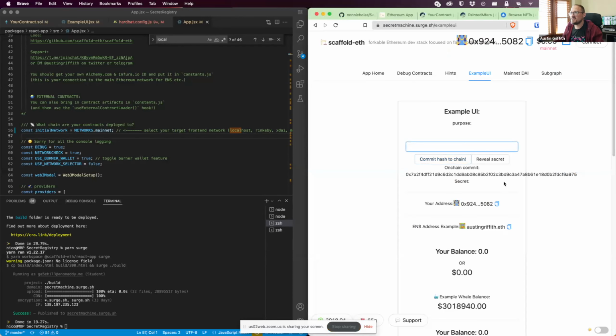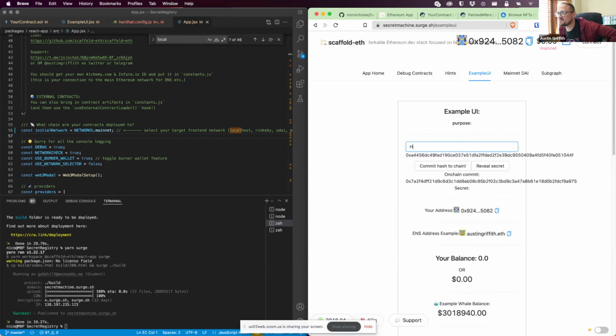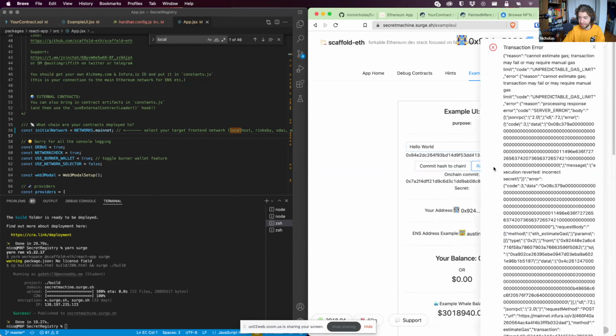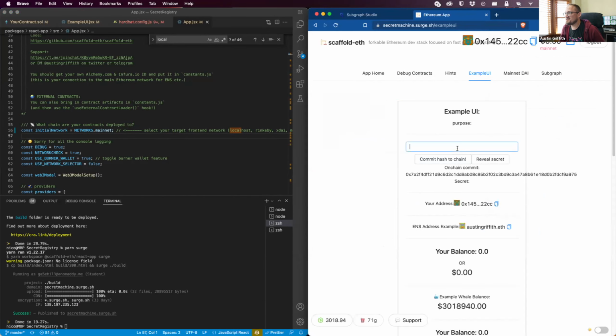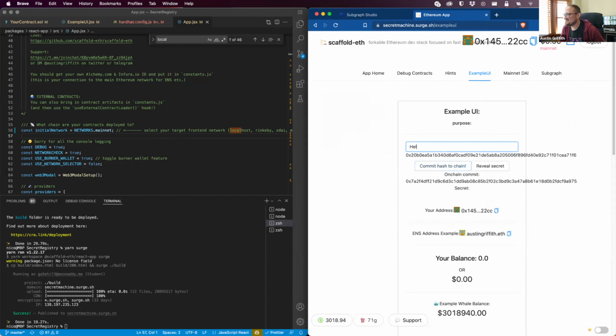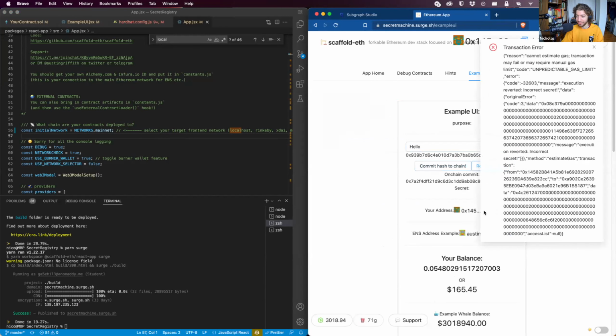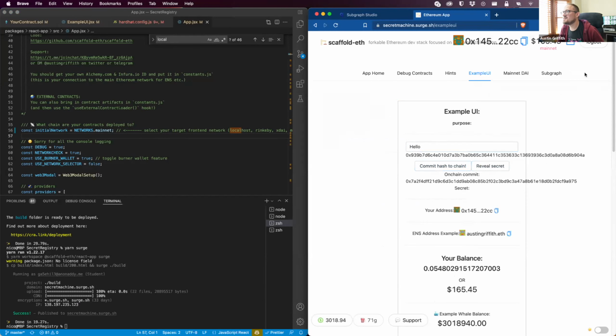There we go. Okay. And then, yep, we go to secret machine. You can see that I've revealed that. Now try hello world or something and make sure it doesn't work, right? Go hello world and try to reveal the secret. And MetaMask is going to tell you that the transaction is going to fail. Right, but maybe you need to connect your MetaMask, and MetaMask's nice full address doxing. Let's just go ahead and screen share with your pants down. Thank you, MetaMask. Okay, so hello doesn't work, right? It should yell at you and say that's not going to work.